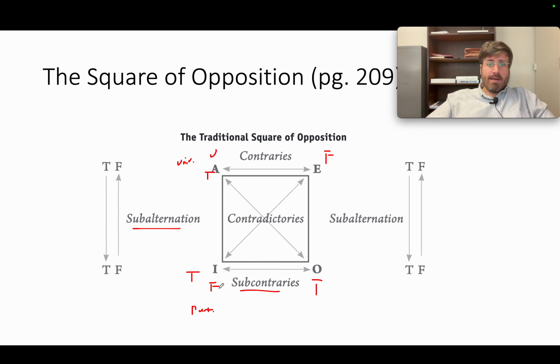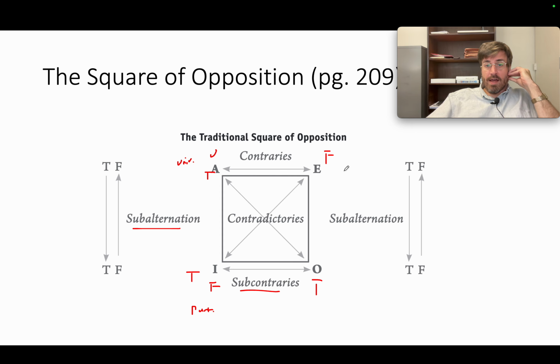If we begin with a false claim at the bottom of the square, we know that the corresponding universal is also false, because falsity, as we can see with this arrow here, flows up. However, if we begin with a true claim at the bottom, we can't make the immediate inference that the universal is also true. That is an indeterminate inference, and so the A claim is said to be undetermined. So try to drill in your head as much as possible that truth flows down and falsity flows up. This is true for A and I, and the values are exactly the same with E and O.